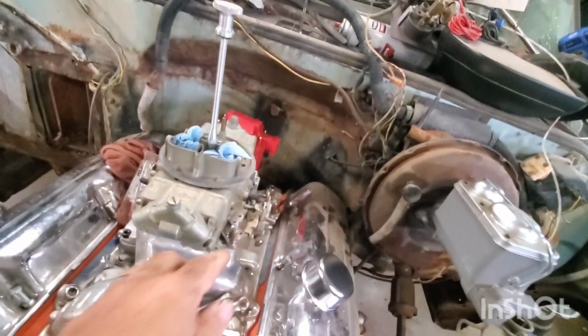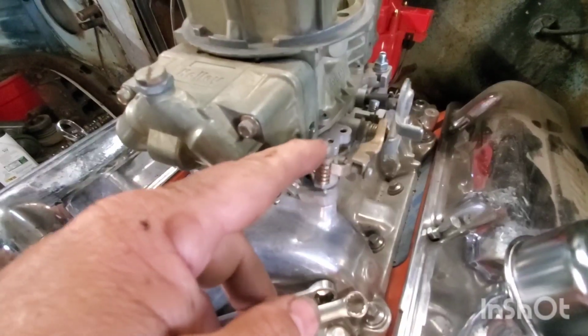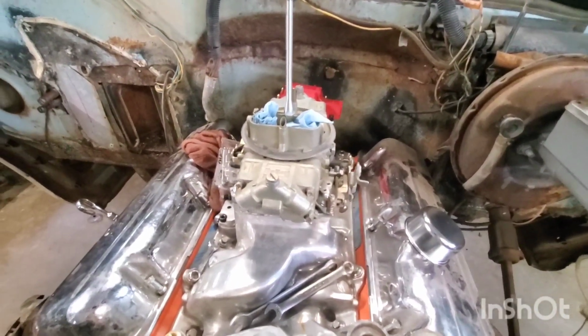Yeah, snug that down. I noticed this right here is out of adjustment. As you can see, that is a long way out of adjustment right there. But I can fix that, no problem.